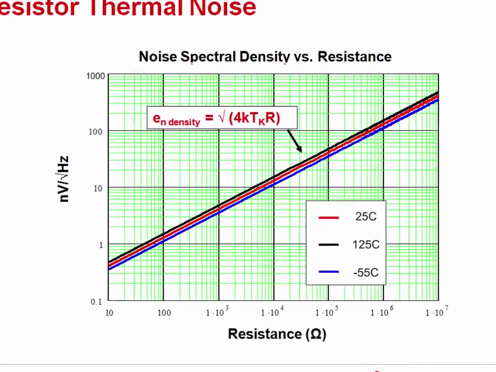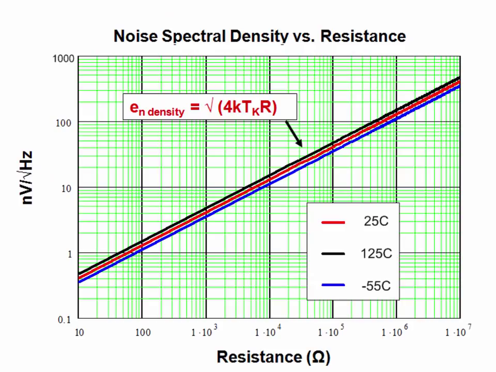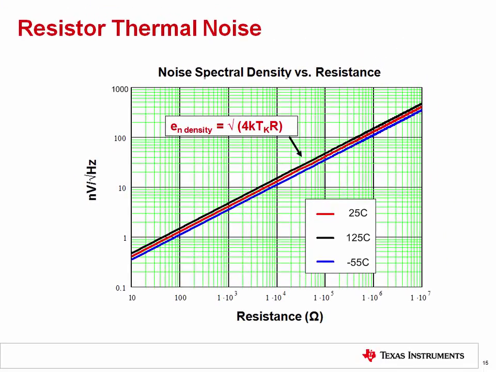This plot was generated using the equation given in the last slide. Note that the equation was divided by the square root of the bandwidth to give a spectral density, which is useful because it provides a quick way of comparing resistor noise to op-amp noise. Remember, most op-amps specify noise in nanovolts per square root hertz. A very low noise amplifier may have intrinsic noise of only 1 nanovolt per root hertz. Comparing to this plot, 1 nanovolt per root hertz corresponds to a resistor value of approximately 70 ohms. Thus, for this example, you should try to use resistors of 70 ohms or less with this op-amp. For best performance, it's recommended for the amplifier in a circuit to generate more noise than the resistors.